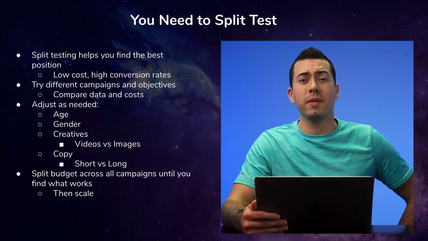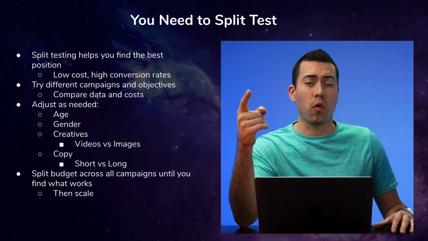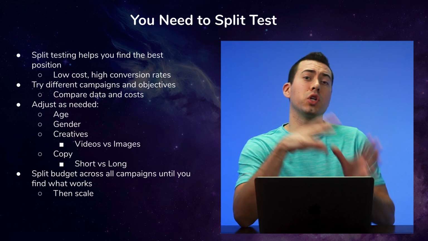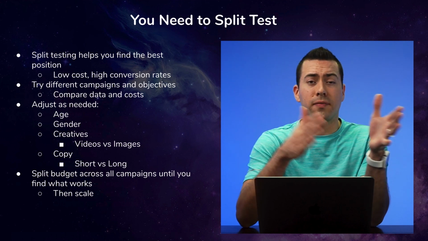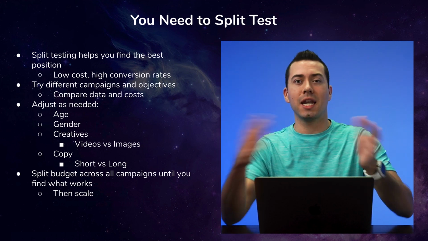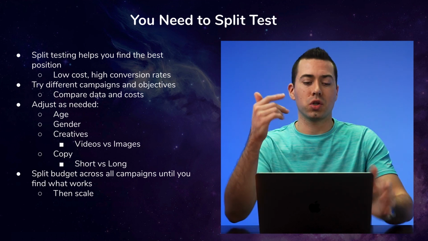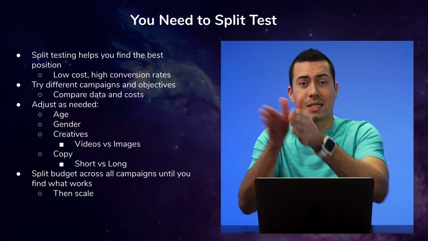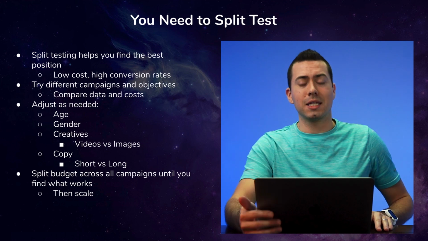So you need to look at your breakdowns and figure out what age is performing the best, what gender, what creatives, what copy. You need to go back into your ads and judge them to figure out what is working and what's not working. Don't just split test and keep split testing and never review the data. You need to go back in, review the data, and make sure that you know which to turn off and which to keep split testing more, because this little area is working. So now you're going to go deeper into that area.